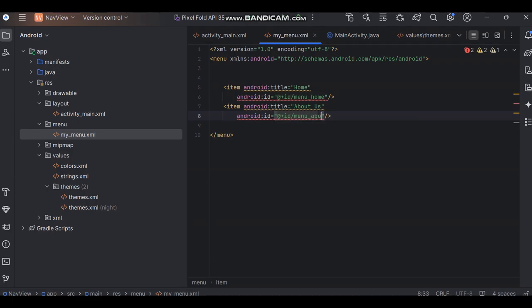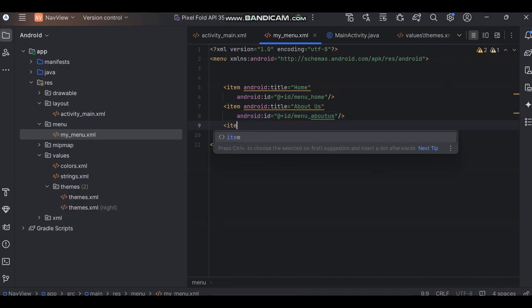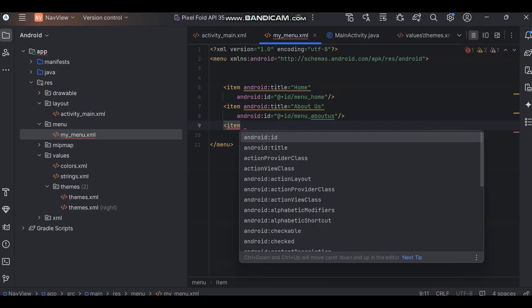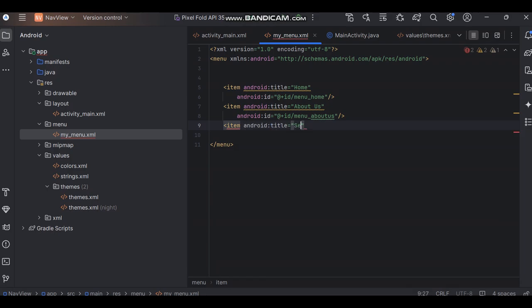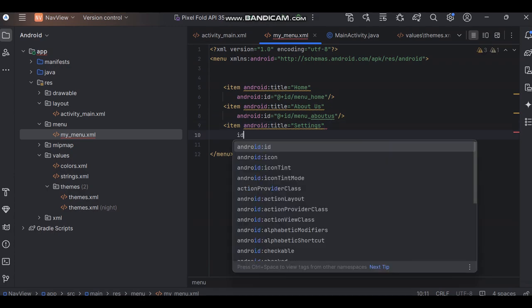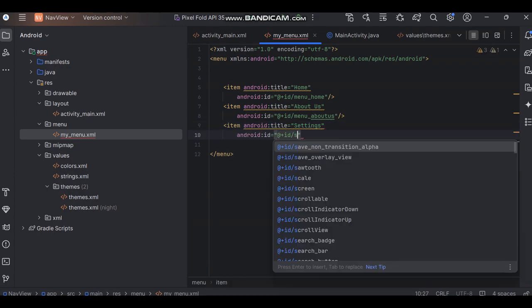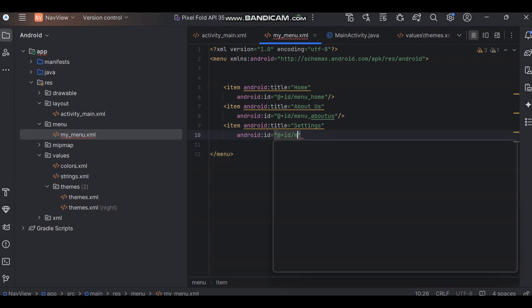It can be about us. The third item is going to be, let's just keep settings for now. Then change the ID, keep menu_settings. Okay, so these are the menu items that I'll be using here.